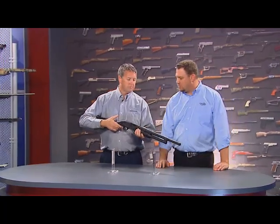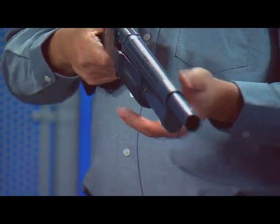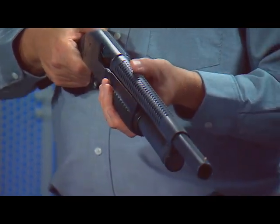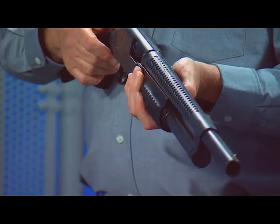It looks like they added a heat shield as well. This is a heat shield — some people call it a hand guard — and it serves both functions. It was first designed in World War I for use by the military, where soldiers were in frequent shooting situations and putting a lot of rounds through the barrels. The barrels would get almost glowing red, and a soldier moving position might grab the gun and burn their hand. The reality is most shooters aren't going to put that many rounds through it, but what's wrong with giving the gun something that makes it look a little cooler and gives it a little more attitude?